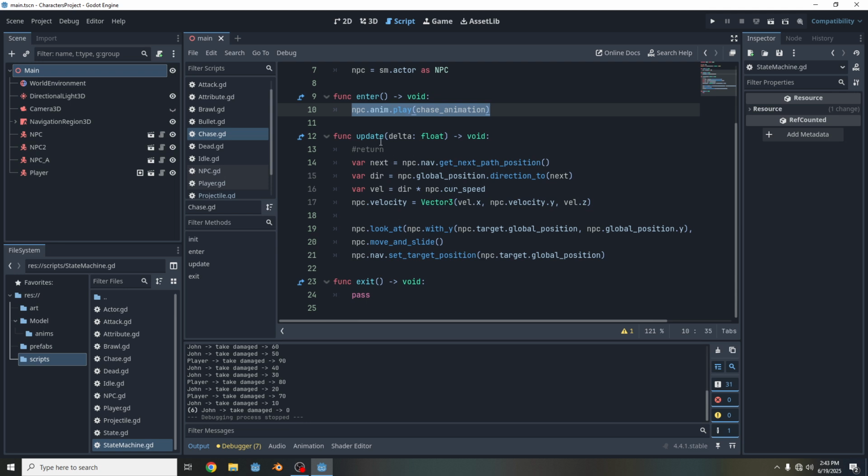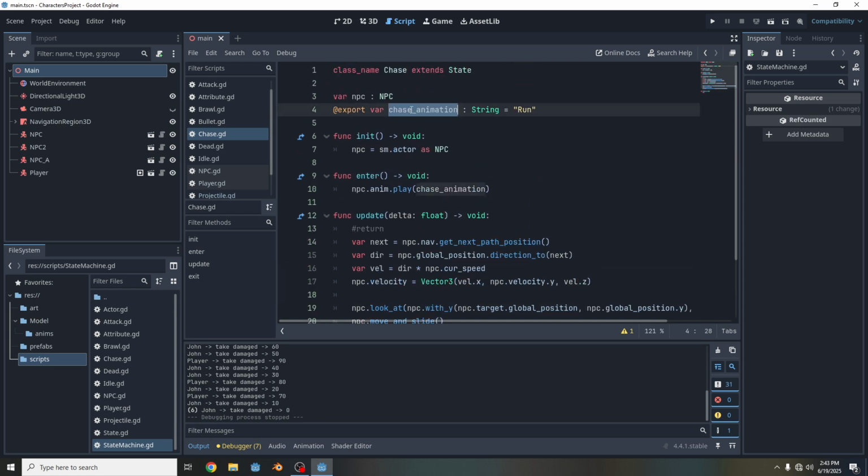and then in update we do all of these things. So we move the character around, and then set its target position, the target it has to follow that it's chasing. And this is also pretty simple.